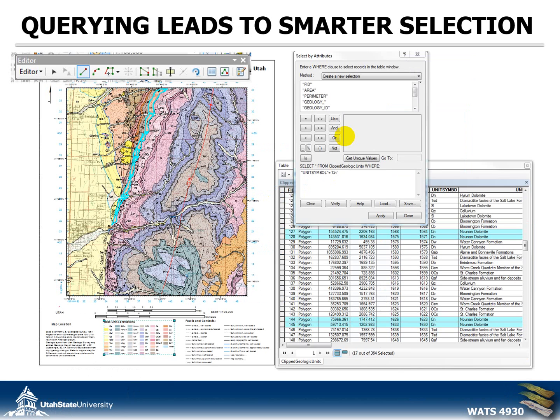When you're drawing and when you're editing, it's really helpful to be able to select individual features so that you can modify just those, as opposed to modifying everything. So don't forget about your attribute table and being able to select by attributes. In this case, to find this particular rock type, this Nuon dolomite, you can select all those features and then make some edits to all of those at once, for example.